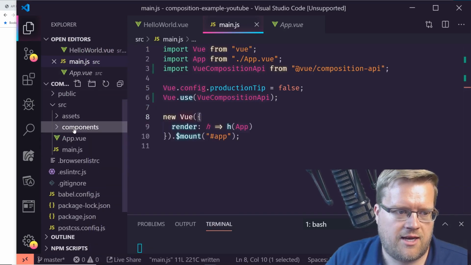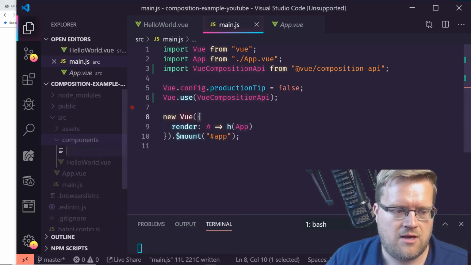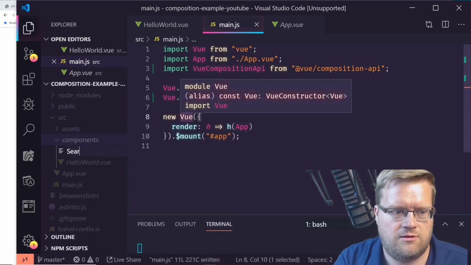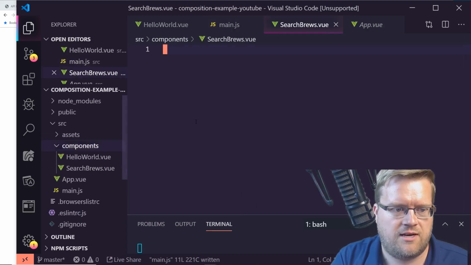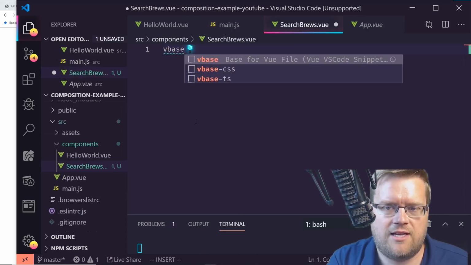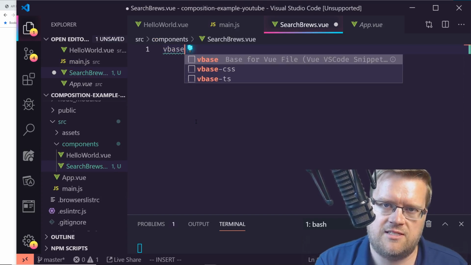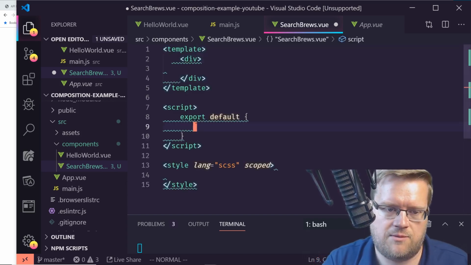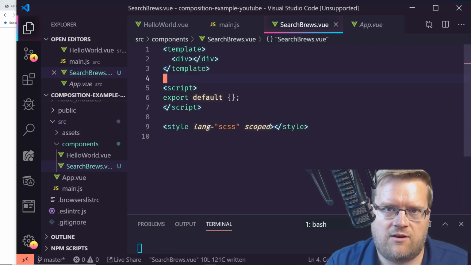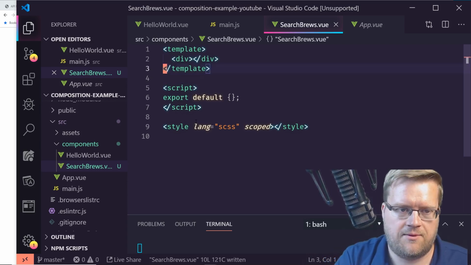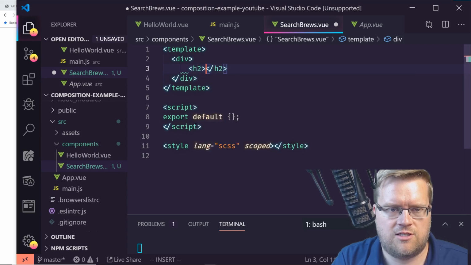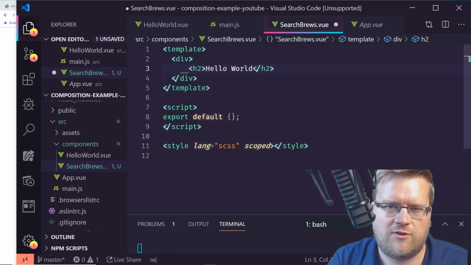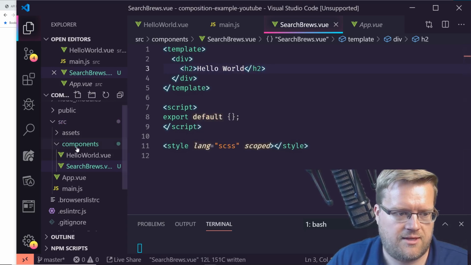I'm just going to create a brand new component here, and I'm going to call it SearchBrews.vue. And I actually have this snippet. There's this snippet plugin extension that you can get for Chrome that allows you to type in a small amount of words and hit tab, and pretty much you have everything here. And when I installed this version, I installed Prettier, so when I save it, it automatically formats everything for me. So I'm just going to do an H2 hello world. And I do have a little bit of a clicky keyboard, so I'll be aware of that.